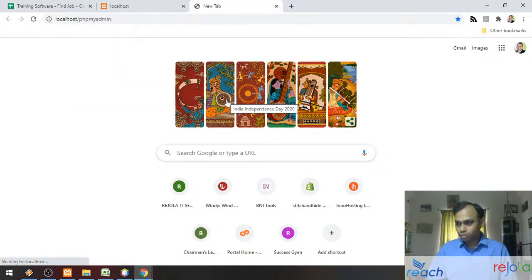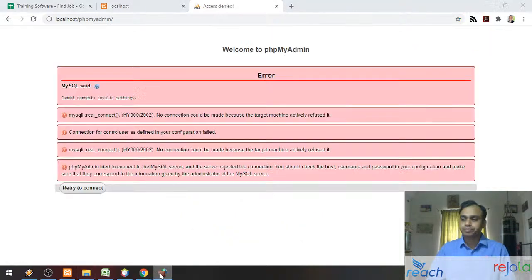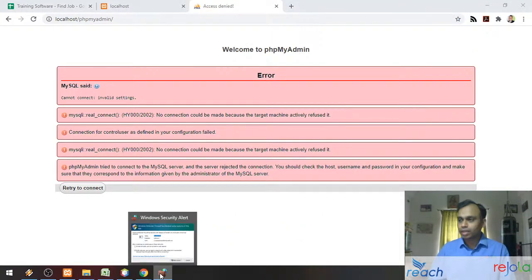And when you come here, it will basically open this particular tool, which it might not do right now because I just realized that I did not turn on the MySQL server over here. So because I have not turned it on, it gives an error. So let me come and turn the MySQL server also. It requires the MySQL server also to run for the PHP MyAdmin to show, because you need the access to run it. So it's asking me to allow access.